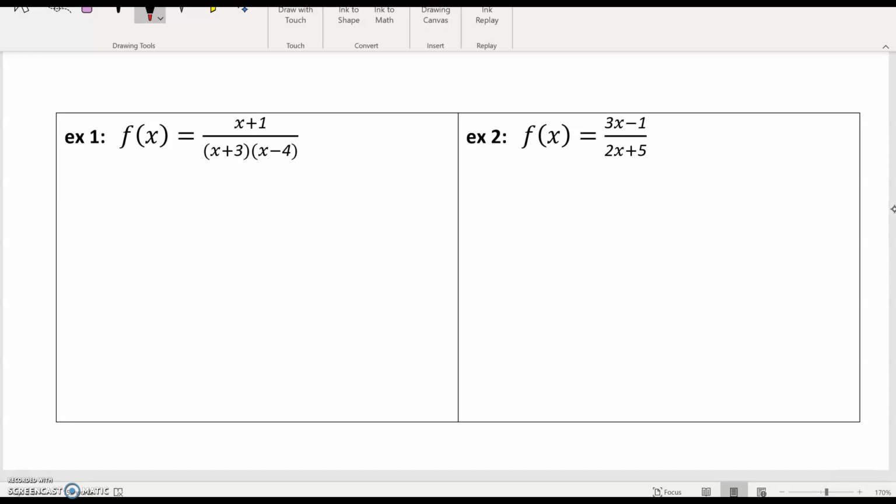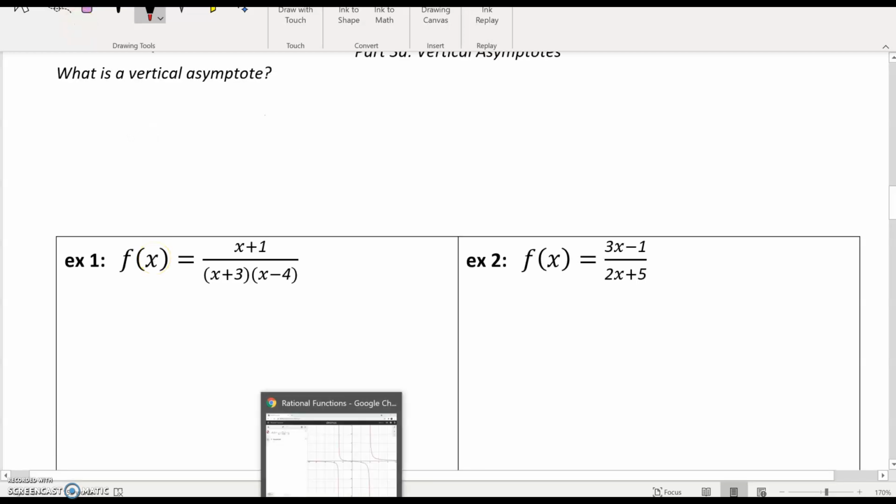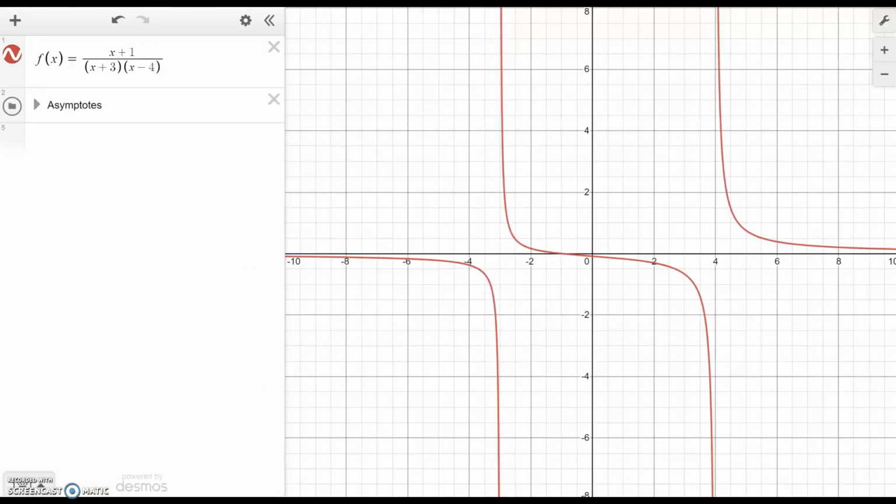So what exactly is a vertical asymptote? Let's start there. I'm going to take example 1 and put it into Desmos so we can observe what's happening here. So here's that function. This one actually has 1, 2, 3 different branches. I just want to point out that there's an x-intercept at -1, which makes sense because remember from the last video, the x-intercept is found when the numerator is equal to 0. So if you plug in -1 here, you'll get -1 plus 1, which is 0, which would give us an output or y value of 0. Anyways, that's not the point of this video, but a good review.